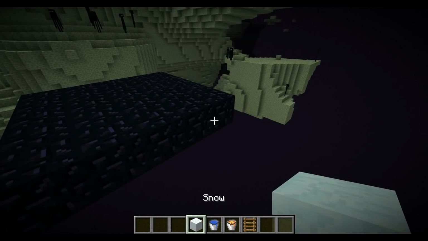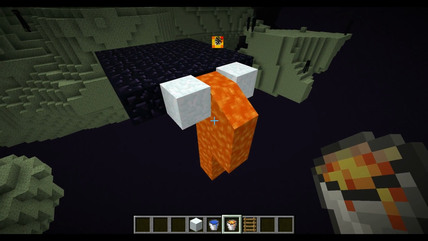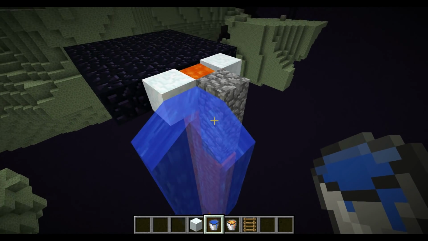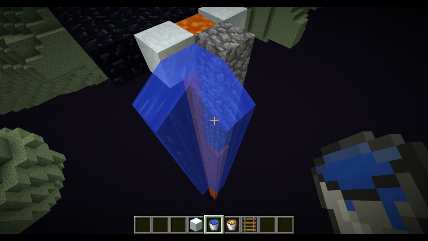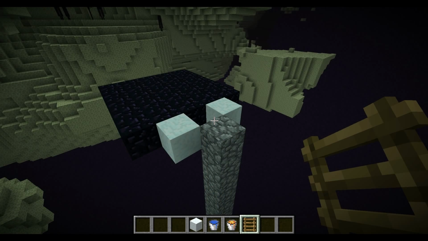So the easiest way to get away, we'll put down 2 blocks. We'll put down 1 lava bucket, wait for that to go down to the bottom. Then all you do is place your water bucket next to it, and you'll create a cobblestone generator right down to the bottom of the world. And wait for that to finish. Clean up the sources and then get your ladders out.